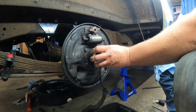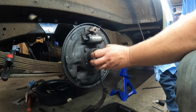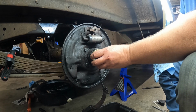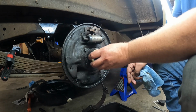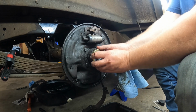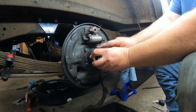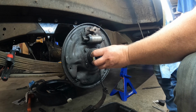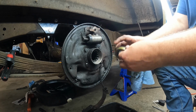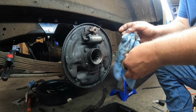And then you'll want to find something that's about the same size as this. They have tools for that, but I don't have them. If you don't have something that's about the right size, just get you a 2x4, a little piece of wood, and set it on there and just slowly tap it in, so that way you're not dinging this up when you go beating on it. Which you really shouldn't be beating on it bad. But anyways, I'm gonna get some gear oil and or some grease and put that on here.